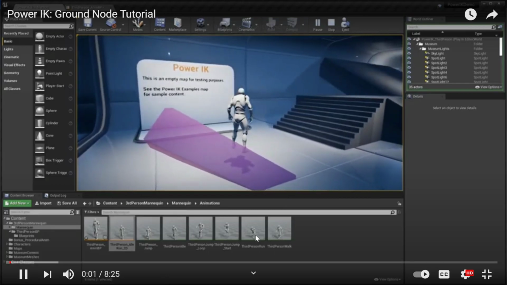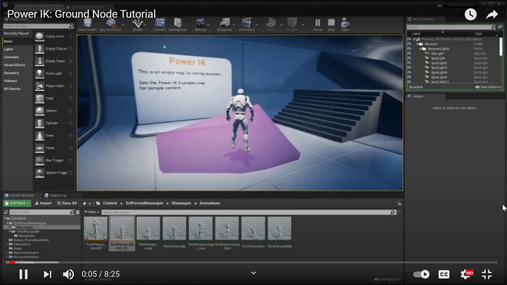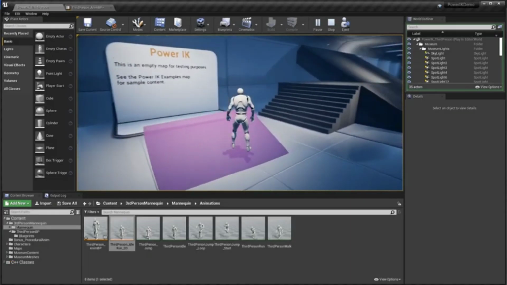Hello, my name is Kieran Ritchie and welcome to the Power IK ground alignment tutorial. In this video we're going to take a look at how to make the Unreal mannequin conform to uneven terrain. You can see here no matter what slope he's on, his feet are always going to remain completely flat. There's no ground alignment in Unreal by default. Same with stairs, he's going to be kind of floating off the stairs. Doesn't look too hot on slopes with those floating feet. So we're going to use Power IK to quickly and easily get rid of that issue.